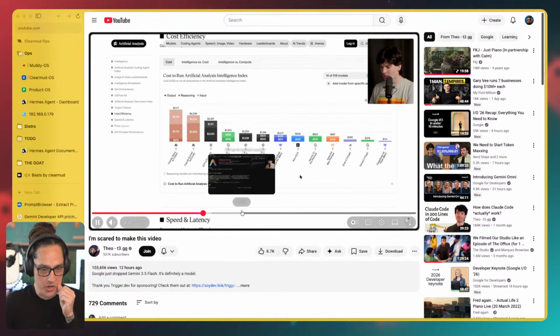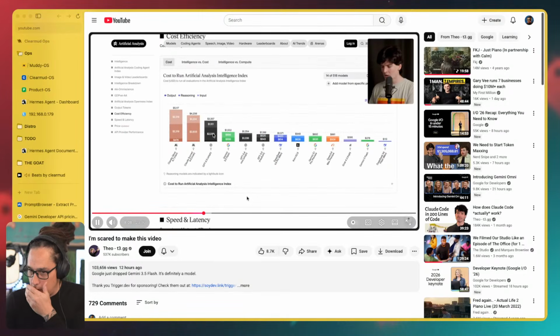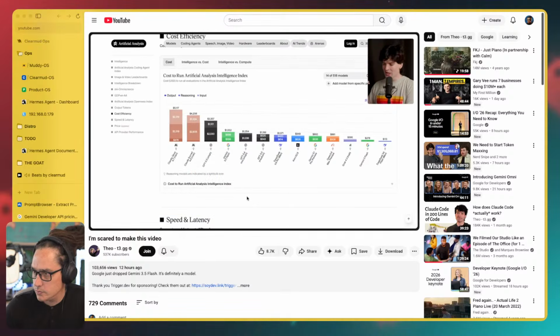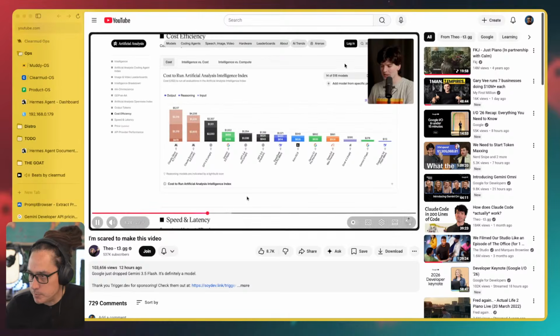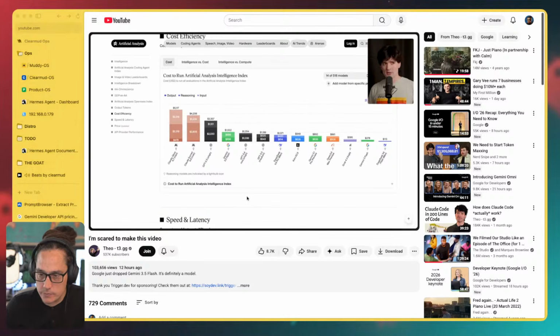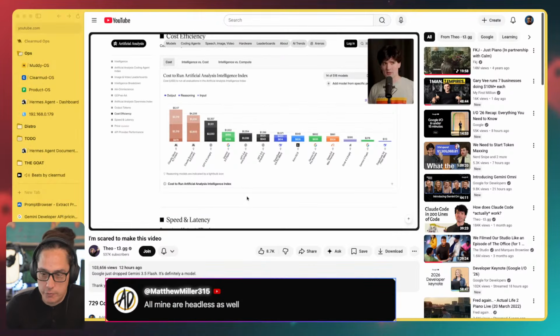Twice as expensive as 3.1 Pro was, because it generated so many more tokens. So sure, the per token cost might be half as much as Pro, but the cost in actually using it is massive because it wastes tokens like I've never fucking seen. So I don't care how fast it is because it's not going to complete tasks faster because it's going to generate such an absurd amount of tokens. If it's... Yeah, this feels like the way to go for sure.